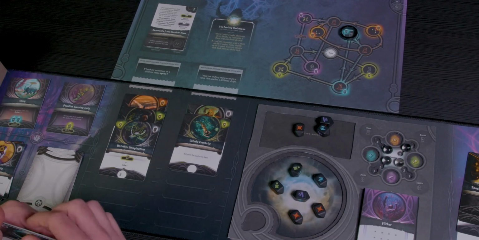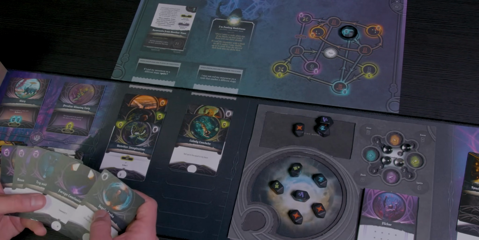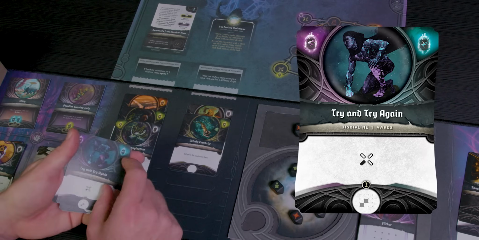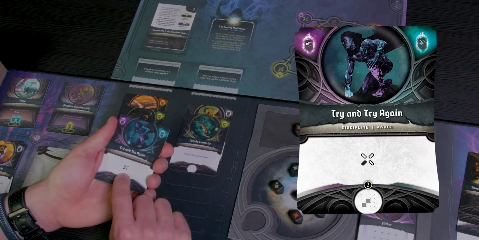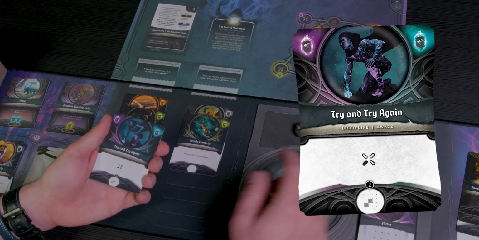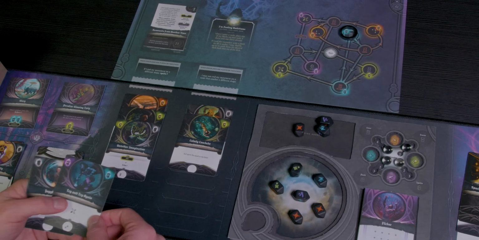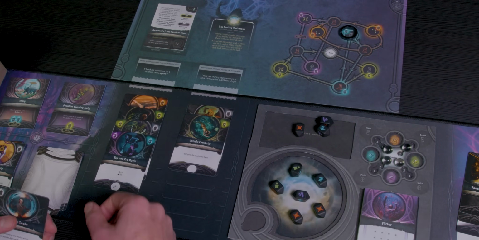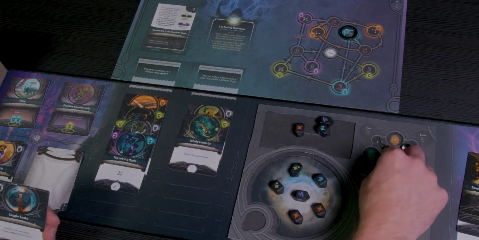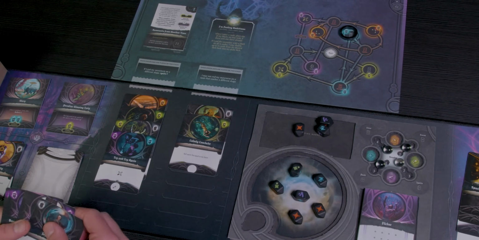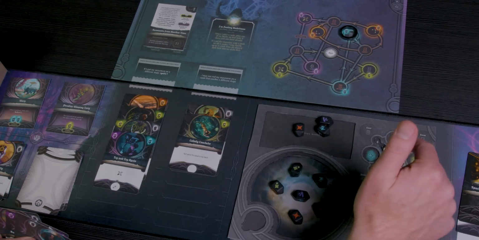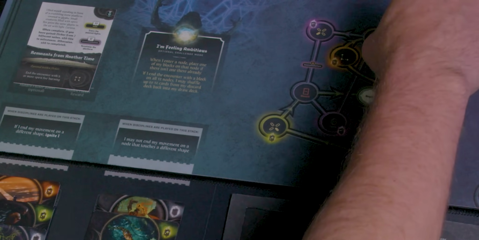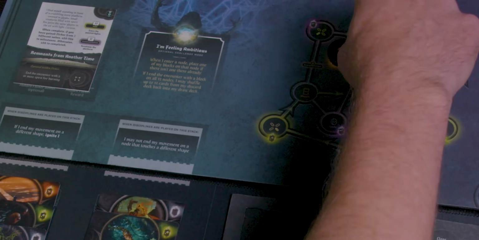Now that gives me a little bit of bandwidth here to see if I can increase my push. I got one. So try and try again. This actually allows me to increase my push resolve, so it actually moves my marble. And I do qualify because I have intensity and transmutation. So I'm going to play that in this space. I'm actually going to move the marble as the burning effect. And now for my resolve effect, I can push 2 instead of 1 because it's set to 2. So I can skip the discard and go straight over to the flicker area.